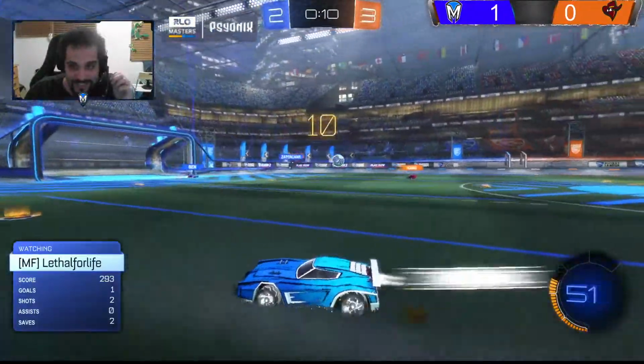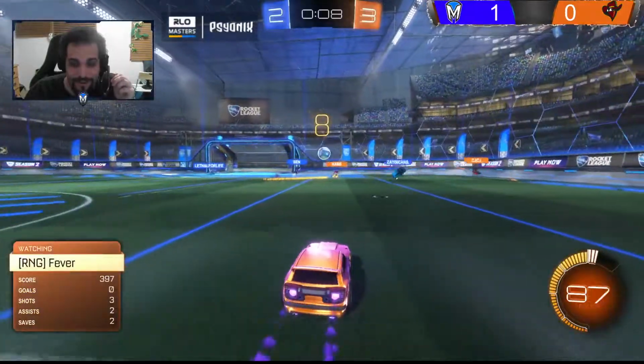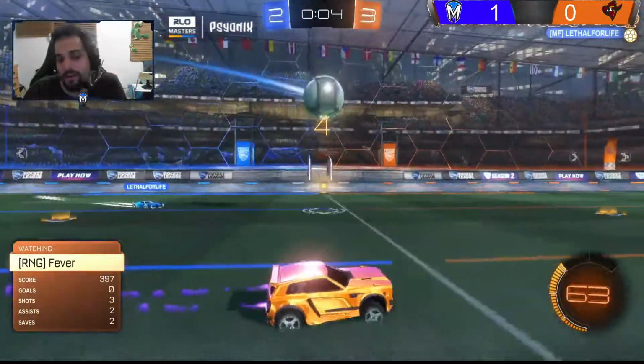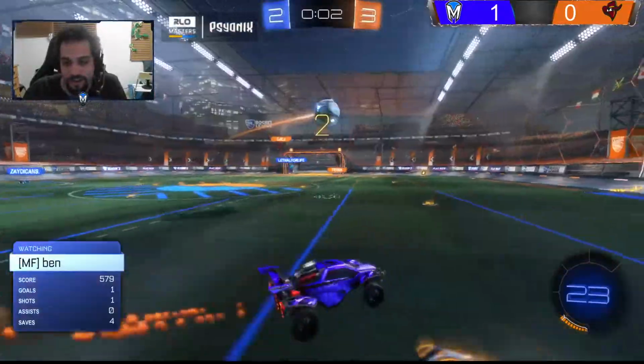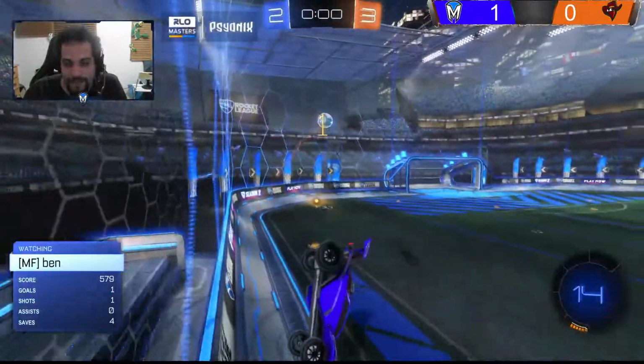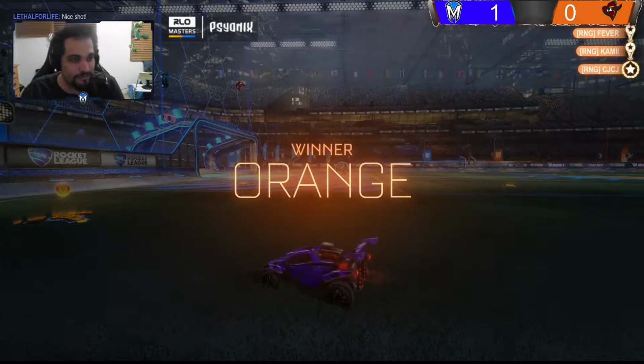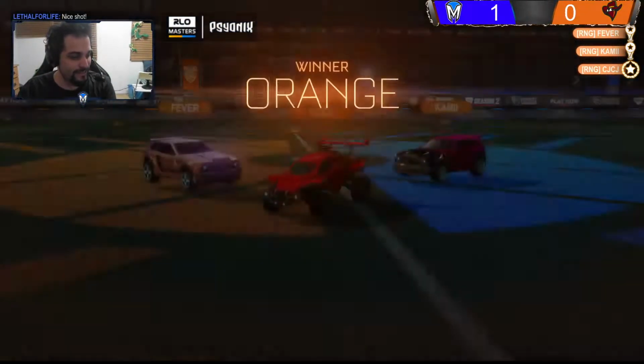10 seconds to go. Ball on the Mindfreak side of the pitch. Kami looking to really put the nail in the coffin. Instead, we might get our 0-second play. Lethal leading the charge, and CJ saying, no, not today. Ben can't make contact. Ball stays in the Mindfreak side. Eventually hits the ground, and we got ourselves a tied series at 1 apiece.